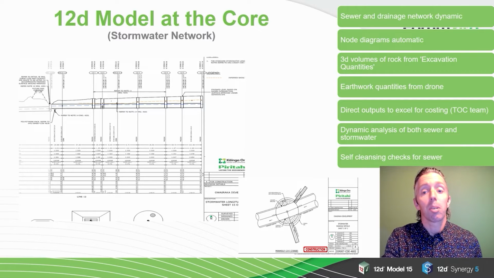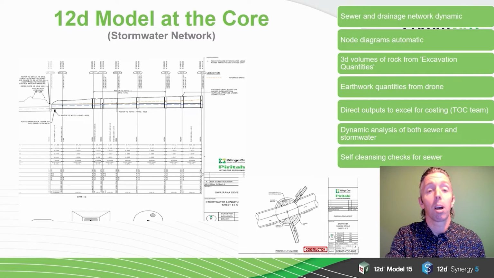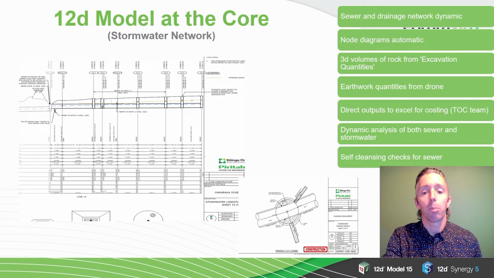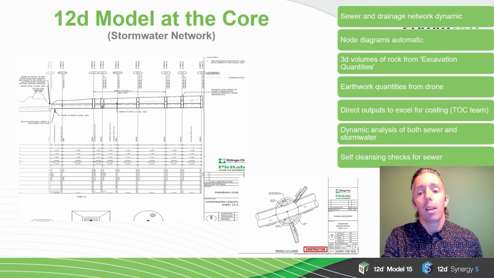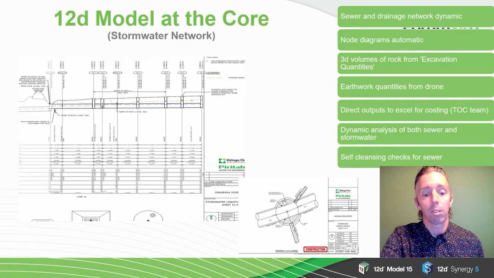We also use the perimeter feature for a lot of incoming pipes into the manhole due to the size of the pipes. This is to offset the pipe from the center of the manhole. In New Zealand, we have standards that dictate a minimum separation between the pipes, for example. With the node diagrams, ideally we would like to be able to export the metadata from the angles that the pipes are coming in and out, and also the invert levels to either Excel or Notepad so that it can be exported for other uses that I will mention in the innovation slides.